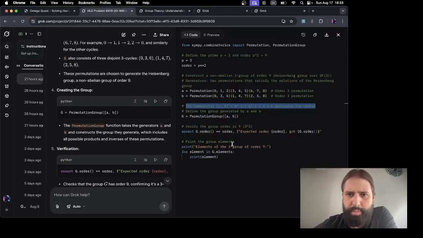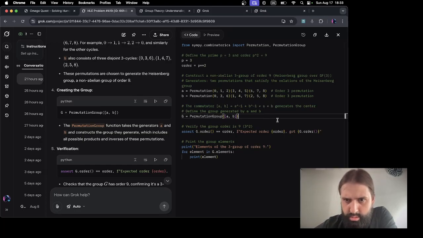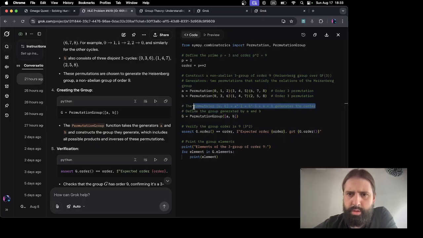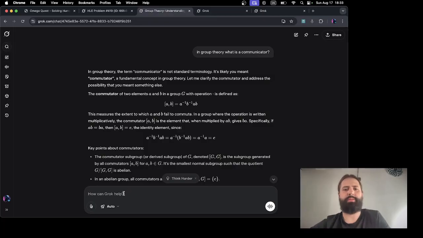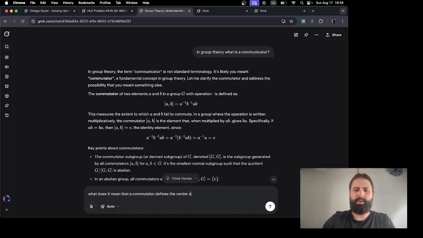So the commutator generates the center of a permutation group. What does it mean that a commutator defines the center of a group?